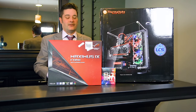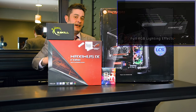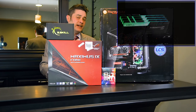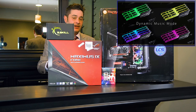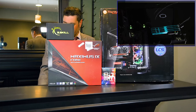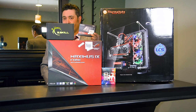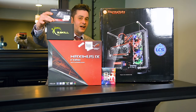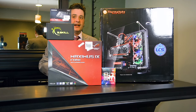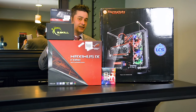For memory, nothing other than G.Skill. Now the G.Skill memory we're gonna use is gonna be clocked at 3800 overclock with 32 gigs of RAM. Now that is 4 8-gig chips, and I think it's gonna look absolutely spectacular with this build. The other thing we're gonna use for a hard drive is the Samsung 960 Pro. Now this drive is gonna go into the M.2 slot, and I know this board supports two, and we can possibly add another one, but right now, we're gonna go ahead and go with the 512 gigs. We're also gonna use Windows 10 64-bit Pro.